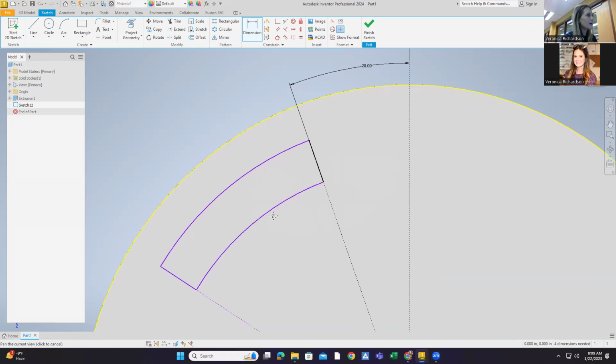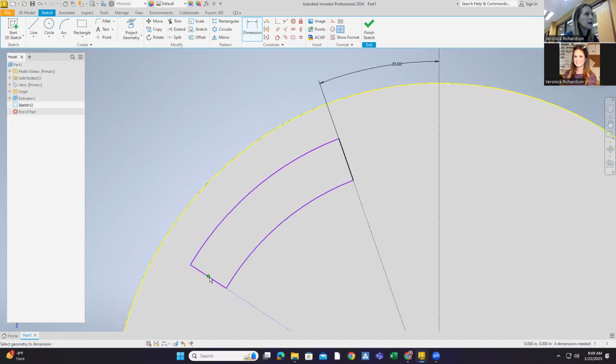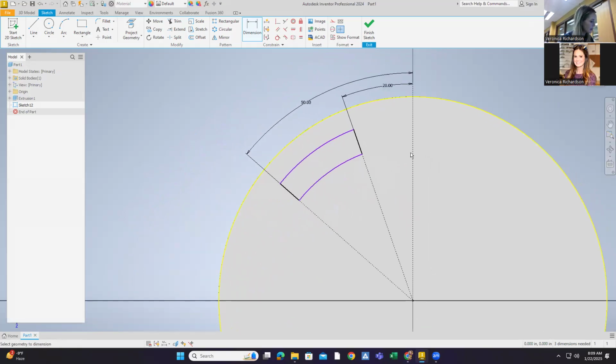Okay, then we're going to move to the other side of the shape. So we want the left-hand side to be 50 degrees from this construction line. So we're going to click the line on the left-hand side. Make sure the entire line turns green before you click. You're going to move over. You're going to click this construction line right here. Move the number up. Again, it doesn't really matter where it's at. Just make sure it's not overlapping the number 20 so I can read it. And then when you click a third time, you're going to change that number to 50 and press enter. Okay, once you have that done, you're going to move on to the next step.